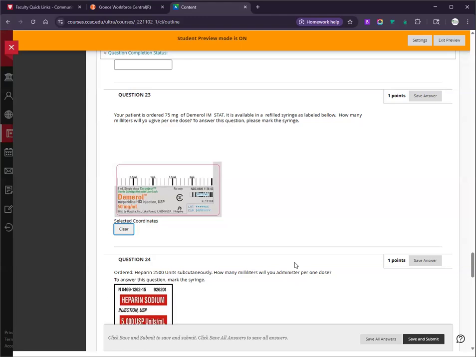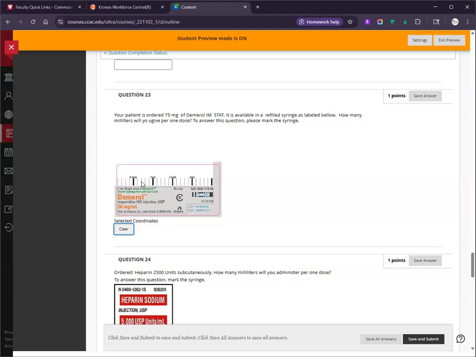Yeah, okay, never mind. I'm not finding it because 50 is a half, so it's probably always going to give us a tenth answer. But let's say you got something that was weird, like 33, which you wouldn't, and then you divide that by 50, and then you get 0.66, right? You can't do 0.66 on here, but you can do 0.7, and then you can make a mark at the 0.7. So that's where your answer might differ from where you would mark it on the syringe, because the syringe is ultimately going to dictate what you can.